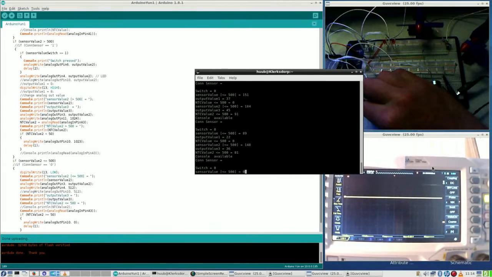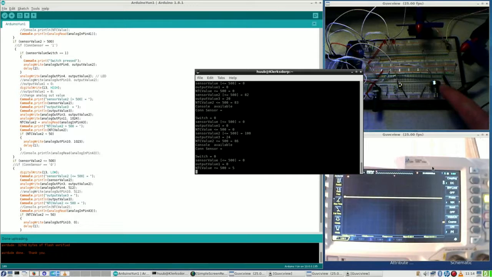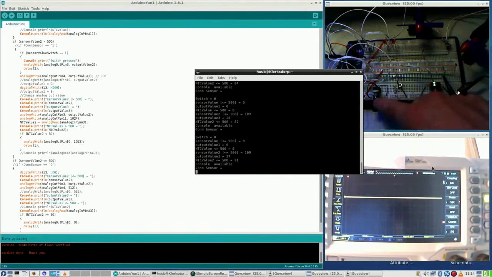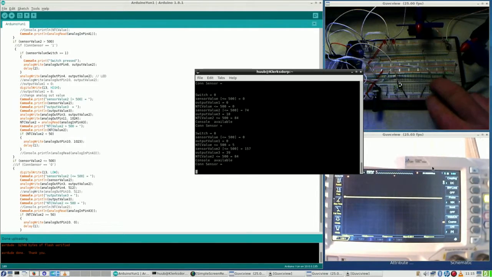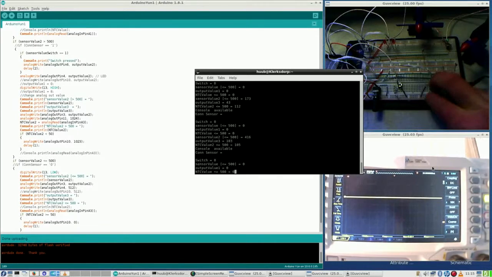Reduce speed. This one keeps working. I think I need to look into my algorithm because this potmeter was supposed to do this for this one and this one for this, and it doesn't. So I need to check on my algorithm as well. Apart from that, nothing is happening.